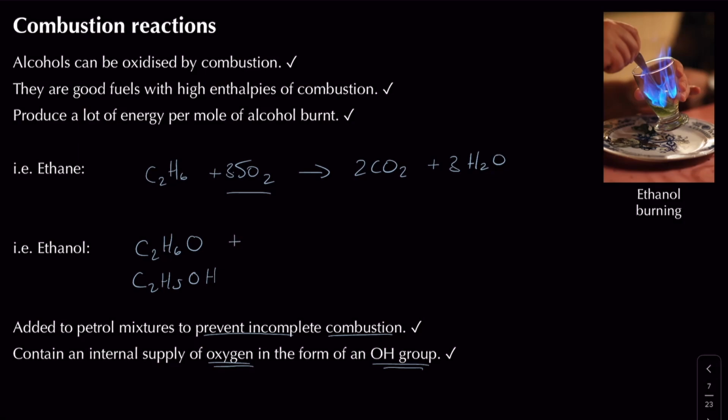But yeah, you react these with oxygen, right? In this case, you produce the same amount of carbon dioxide and the same amount of water as well, but the only difference is you've got 4 oxygens there, 3 oxygens there, that's 7 lots of oxygen to make up for. You've got an internal source over here, so you actually need less oxygen, 3 lots of O2 for complete combustion to take place.